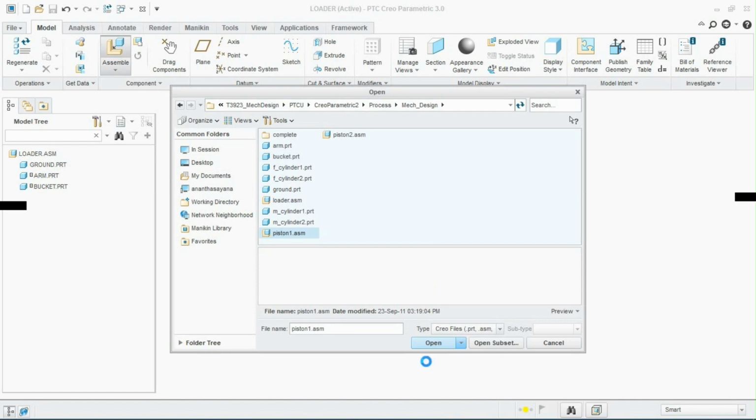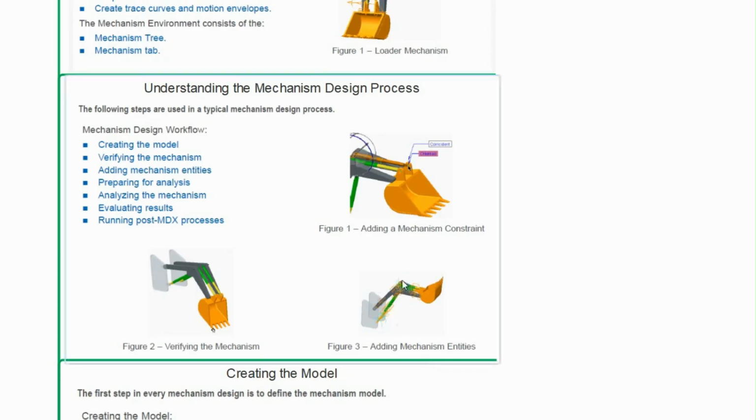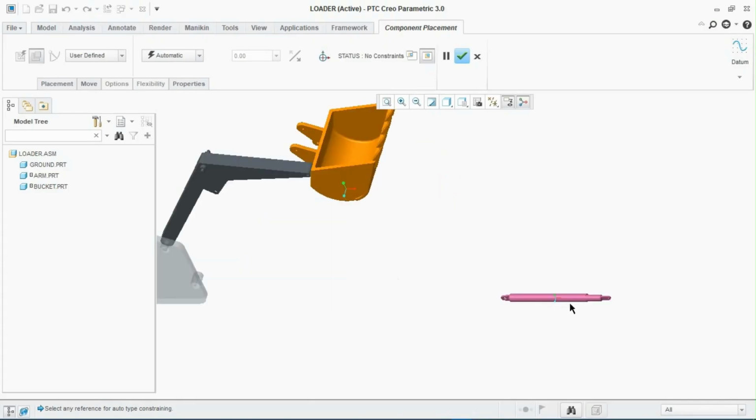I need to specify the connections for both the ends here, because it is going to have two ends. Whatever we assembled so far had only one end connection, but in this piston assembly we are going to have two ends.